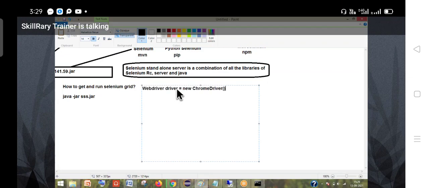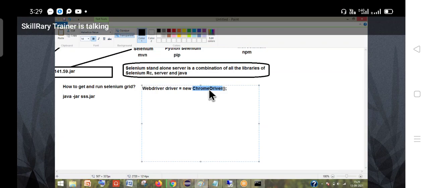Correct. If you execute this line, what was happening? Can anybody explain the essence of this line? Only the Chrome browser will be launched. One second. It doesn't matter whether it's Chrome or Firefox; I'm taking Chrome as an example.